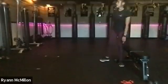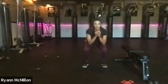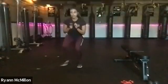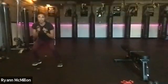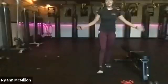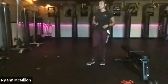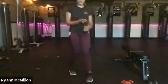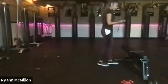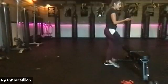And then our final one is a lateral Deathlok. So we're staying low, taking about 2-3 steps one way, then going back the other way, okay? That is our final 4, guys. Let's do this. We're gonna start off with those quick step ups. Here we go. In 3, 2, 1, and go.